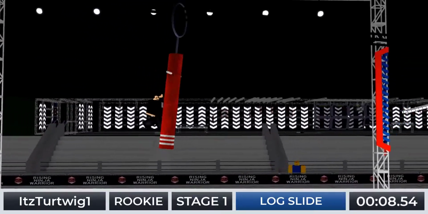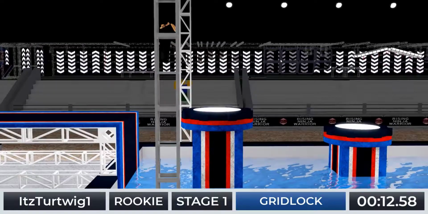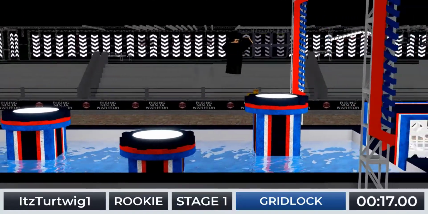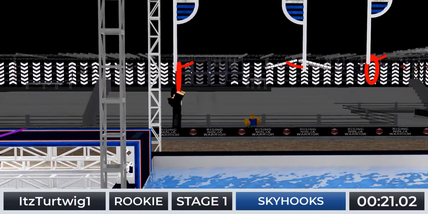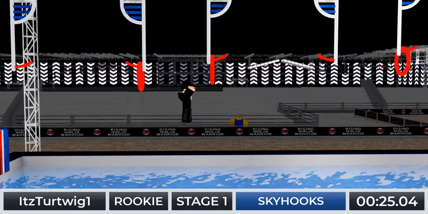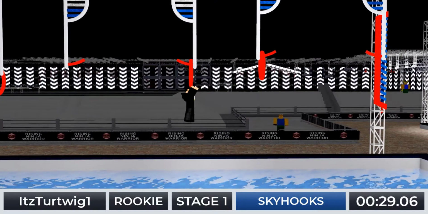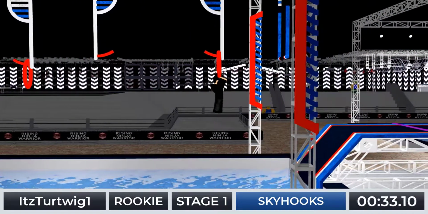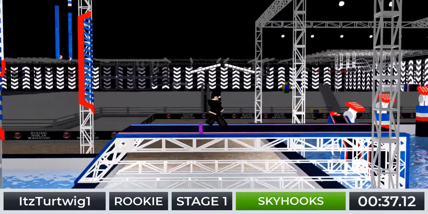But he completes the first obstacle, into the second one, perfect strategy, and into Gridlock. We'll have to see his strategy here. He is going quick, but slowing down for this last jump here, and got it. Perfect technique on Gridlock. And now into the Skyhooks. Taking a bit of time, kind of sizing up that transition, trying to time it correctly. And he's got that second transition, needs one more. And Turtwig just needs to dismount, and he has completed the Skyhooks.